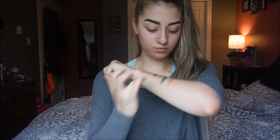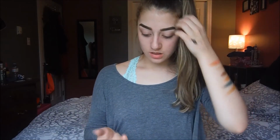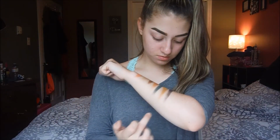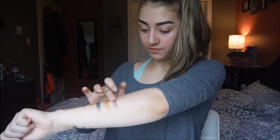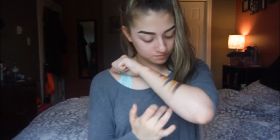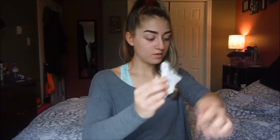This is Edge, kind of a mustard yellow color. And then the last shade, Rowdy. Okay, as you can see, very powdery. You kind of have to fiddle with them to make the swatches look nice, but that's it at the bottom. Okay, I'm gonna go clean off my arm and I will be right back.